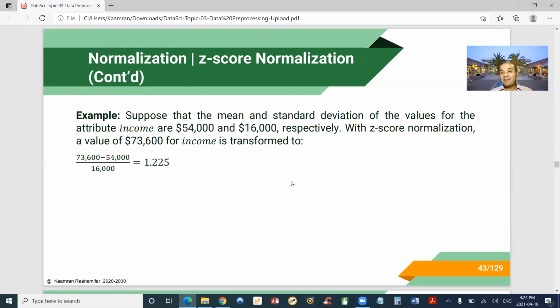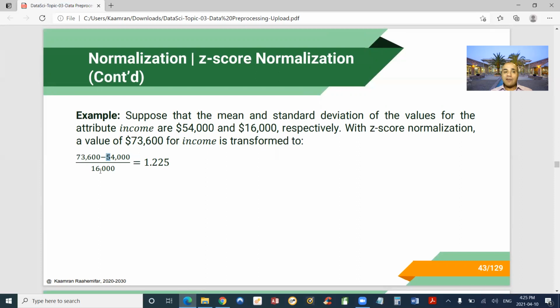You and I, as regular citizens and people of a country, obviously have a regular range of salary. Now, I want to know where this one is, 73,600. I want to know where it is. So I'm going to see 73,600 versus my mean. I want to see the distance from the mean, 54,000. And then I'm talking about 1 sigma. 1 sigma is where the majority of the data points are supposed to be. And then I'm going to get 1.225. So that's what this is going to say.